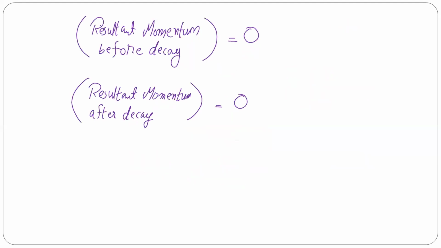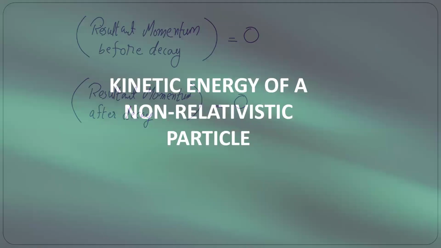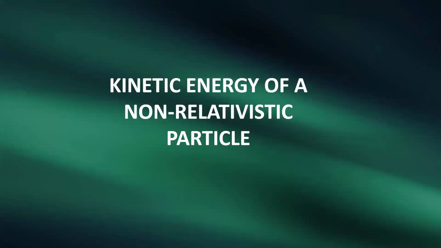Now give the heading, sorry, give the reference, that is our next heading for our next class. This is a way that I have to keep a record also. Kinetic energy of a non-relativistic particle. The momentum part is complete. We have covered unit 2, we have covered unit 4, we have covered 2D momentum. And now we will start this title, kinetic energy of a non-relativistic particle. We have to give this heading.